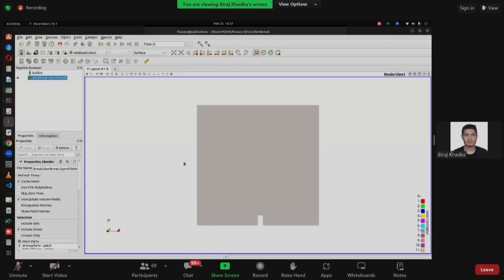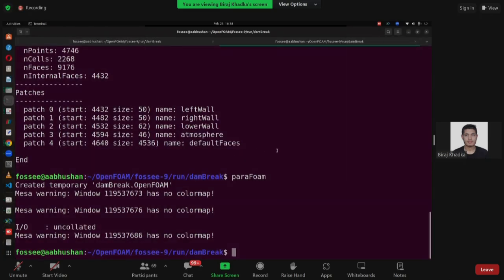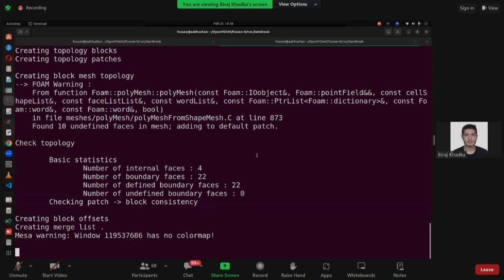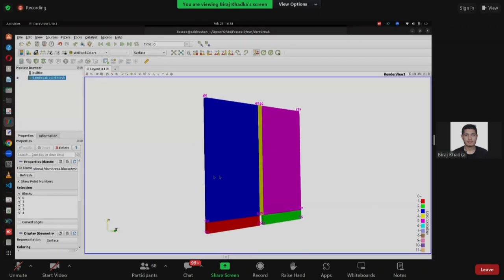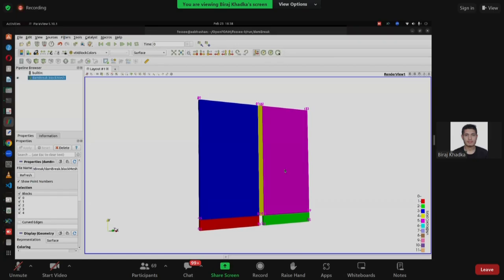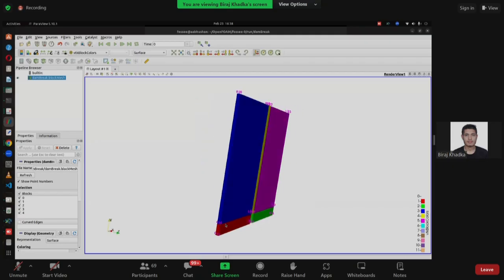See, we have 5 blocks. If you want to visualize the block, I would do block. See, there are 5 blocks, 1, 2, 3, 4, 5, right? And these are the vertices 0, 12, 4, 16.